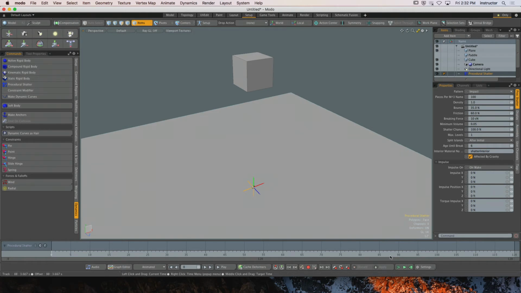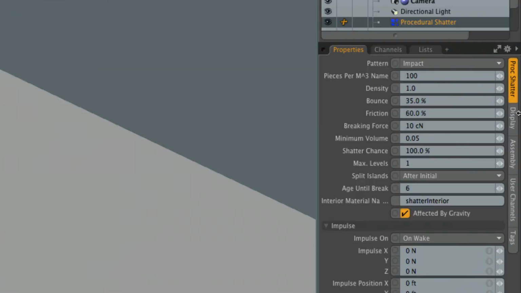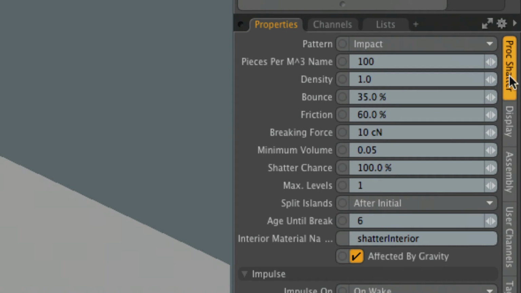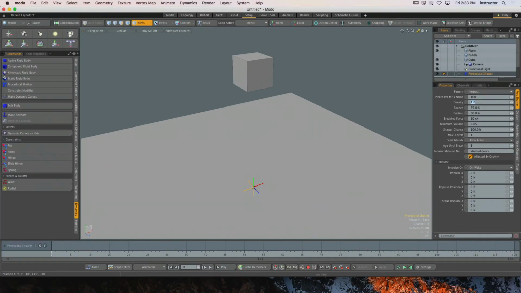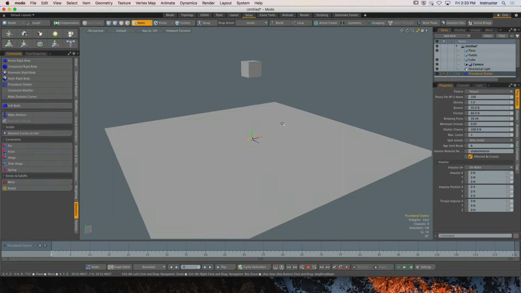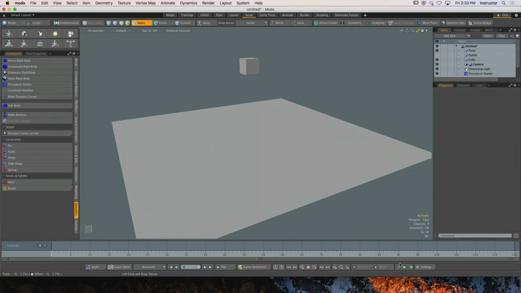Now it changes a little bit. It's still an active rigid body. If you look at the dynamic tags a little bit, it's basically what you assigned to it already. If you look very carefully at the procedural shatter tag, it's an active rigid body. It still has that bounce, that friction, that density that we saw before, okay? So a lot of the same properties that we were seeing earlier. But now, let's break it. This is totally going to crash it, probably.